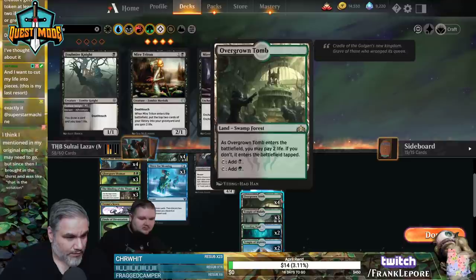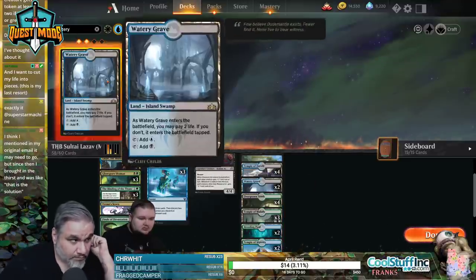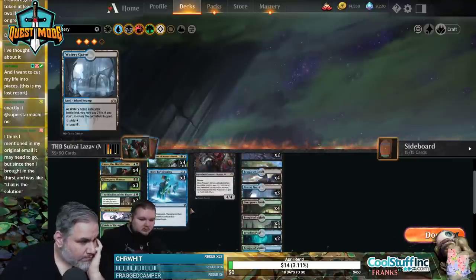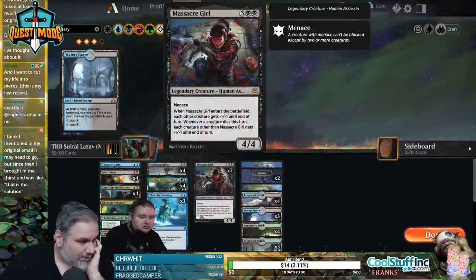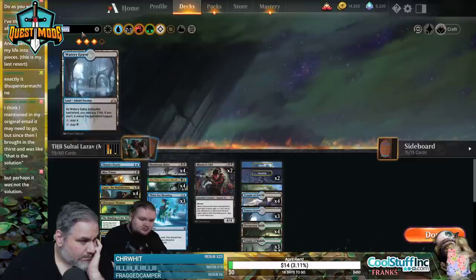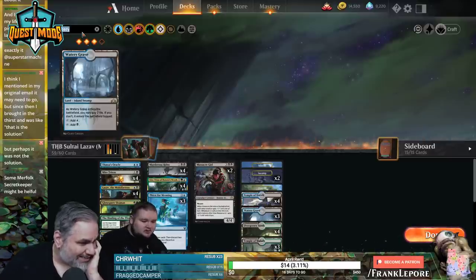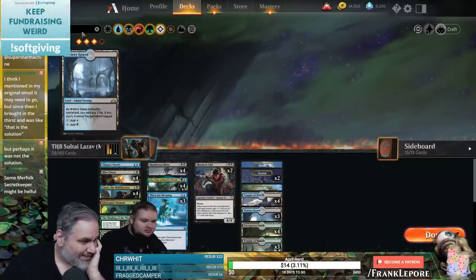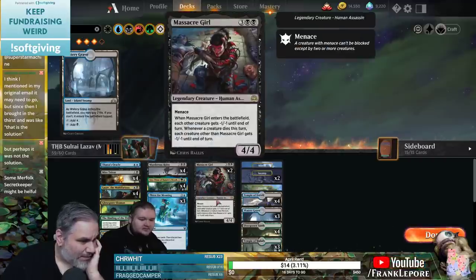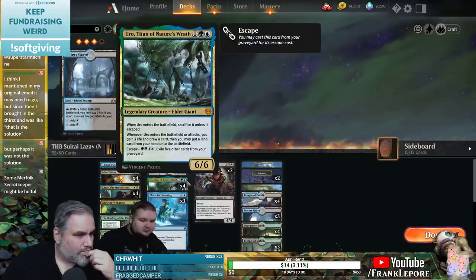What else? We got 4 overgrown, 2 watery. I think we want more watery. And we get one more slot. It might just be Tyrant Scorn. Which one's that? You kind of want another big thing to get out of the graveyard, though, right? But since I brought in Thirst, I was like, that is the solution. Is there any other good value guys to get? I mean, we have Massacre Girl. It doesn't have an enter the battlefield trigger, though.